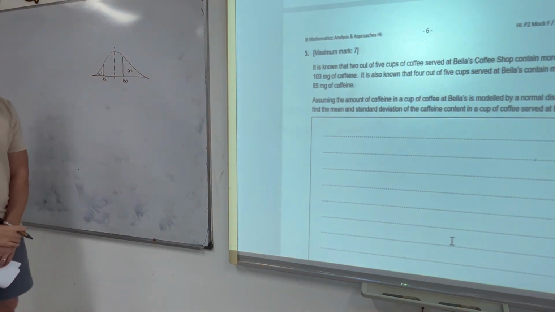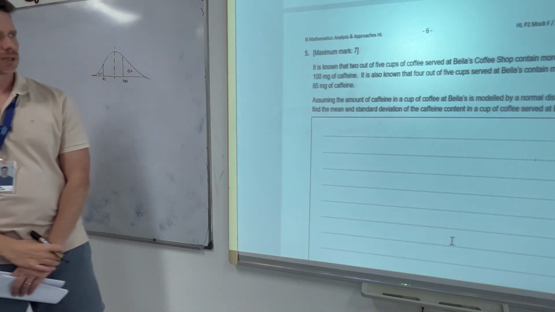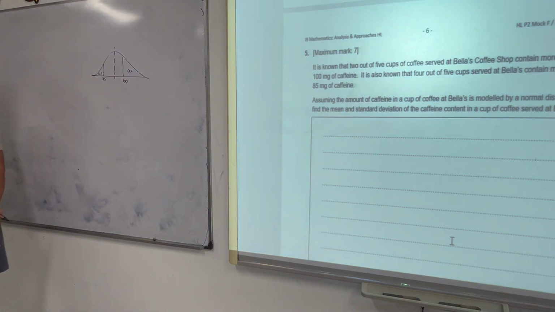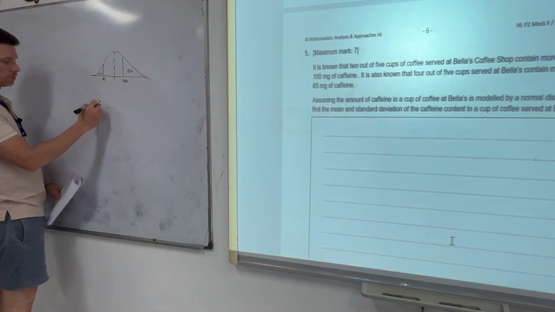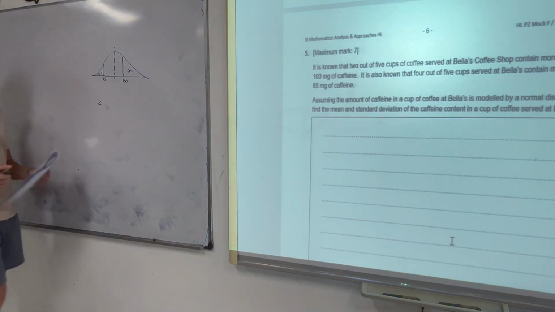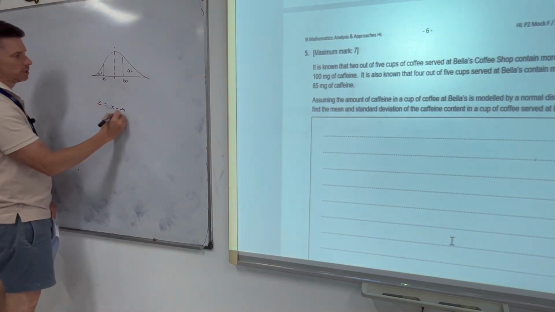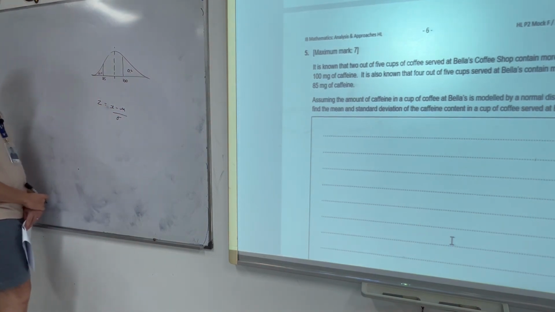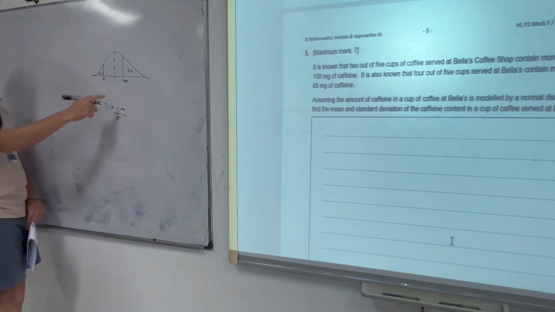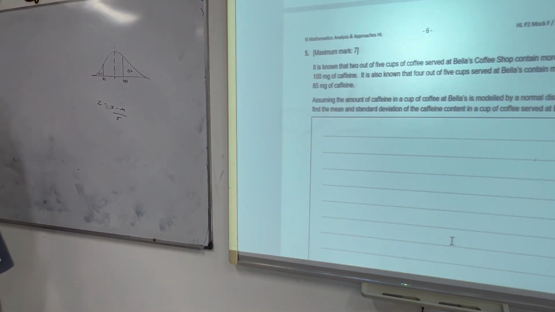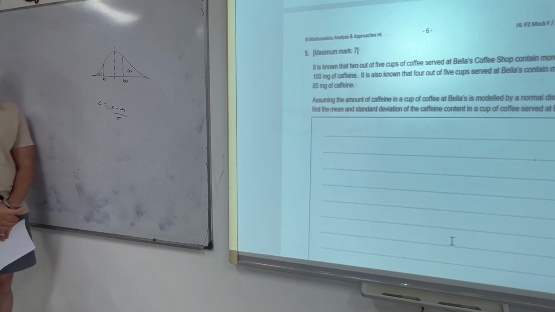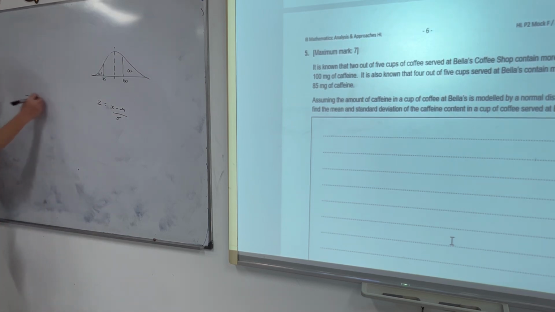Okay, so then assuming a normal distribution, calculate the mean and standard deviation. If you need to calculate the mean and the standard deviation, I would automatically think z-scores, and there is a formula for that in the formula booklet. Z is x minus the mean all over the standard deviation. X in this case would be 85 and 100, and z would be the number of standard deviations they are away from the mean.